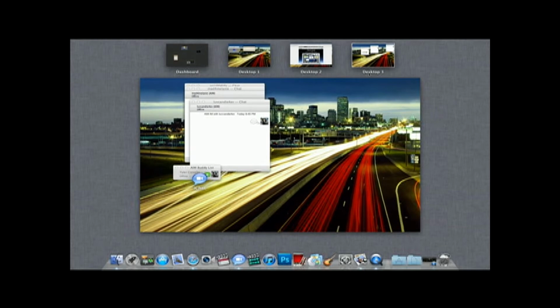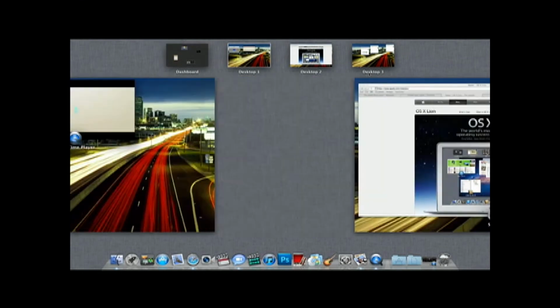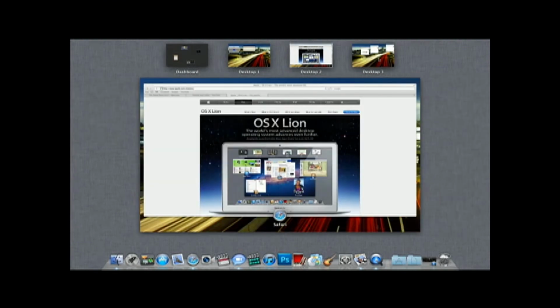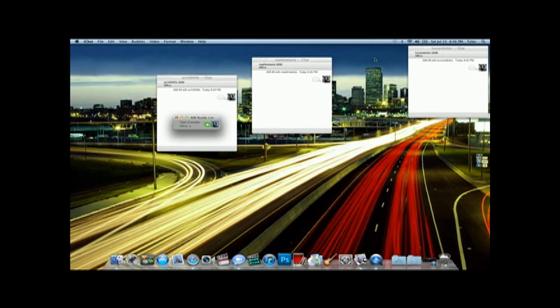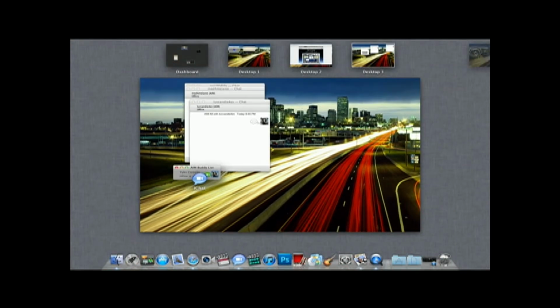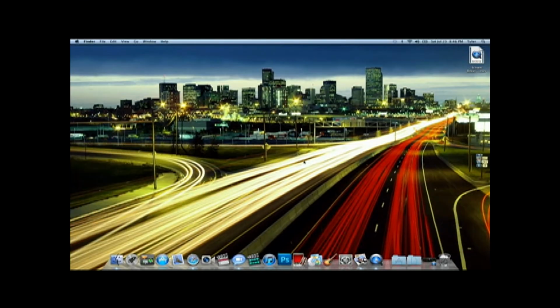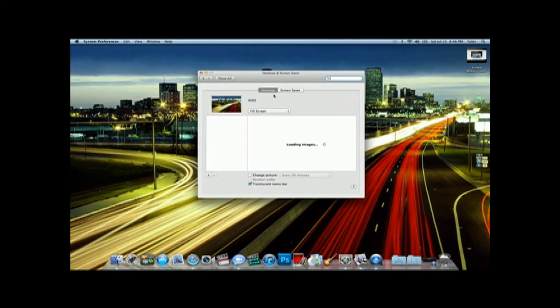because to switch through them, all you have to do is use 3 fingers and slide either way. Now, you could switch through them in the actual Mission Control like this, or you can scroll through them with 3 fingers to either side. So anyways, back to Mission Control. Adding a desktop is really as simple as this, and with each different desktop, you could change your background. You have to do that individually, of course, which is a pain, but I'll show you.